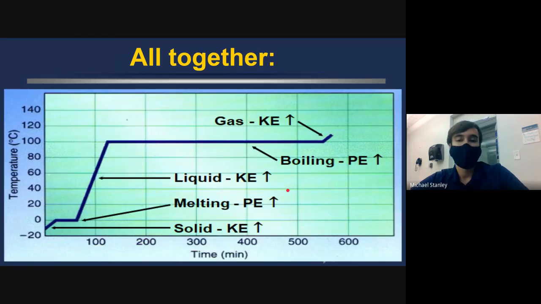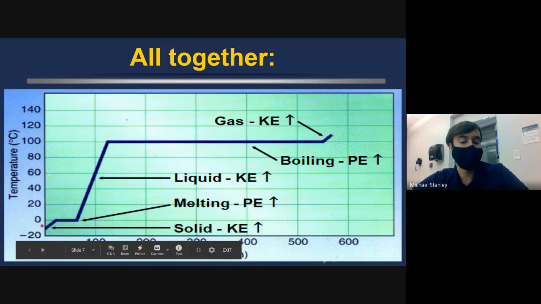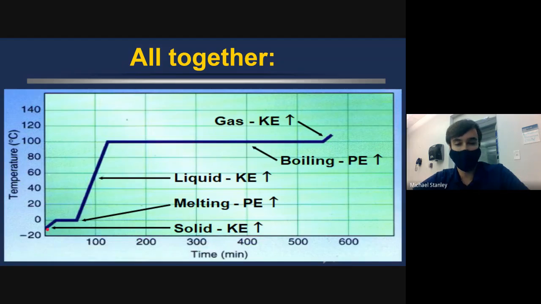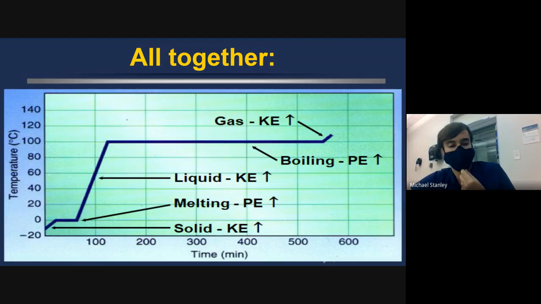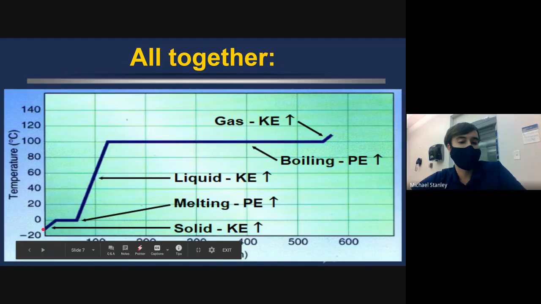All righty. So before we wrap up, I just wanted to put all of the different parts of the heating curve all together and kind of talk you through what's going on from start to end. So we start off down here as our super cold block of ice. We stick that on the stove. We turn on the heat a little bit, and our super cold ice is going to start to heat up. So we have a thermometer that we have stuck right into the middle of the ice, and we can see that it's going from really cold, -20 degrees, and it's creeping up and up and up.